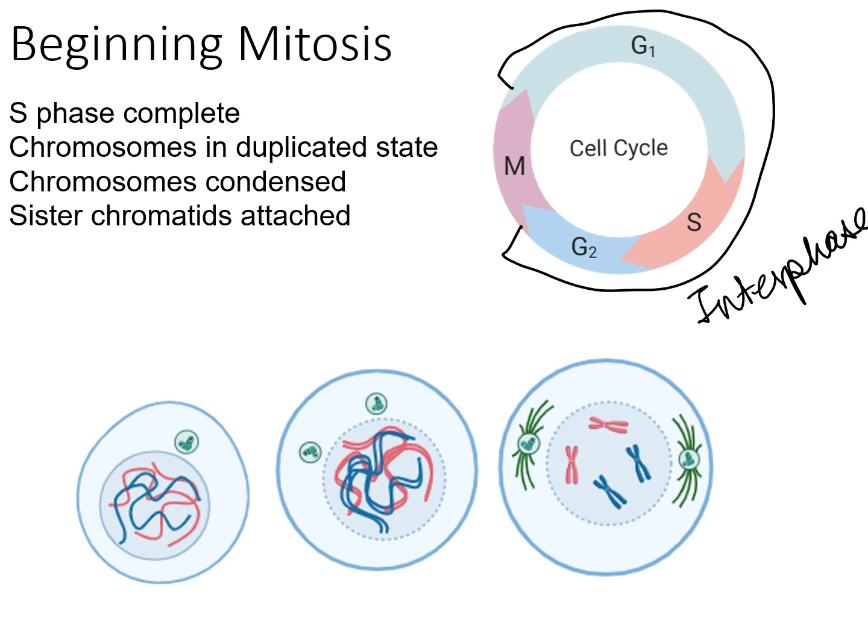When a cell enters into mitosis, it's already been through all of these 3 subphases. It's required that chromosomes are in their duplicated state with their sister chromatids attached at the centromere. This duplication is what occurs in the S phase, so named because it refers to the synthesis of new DNA, or the synthesis of the sister chromatids. Because we are approaching a cell division phase, it also means that the chromosomes will be condensed enough to be seen with a light microscope.